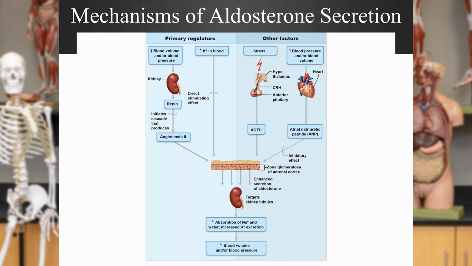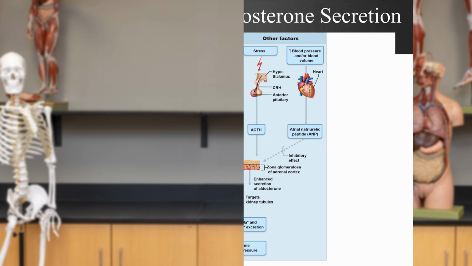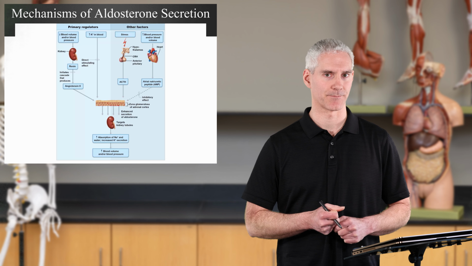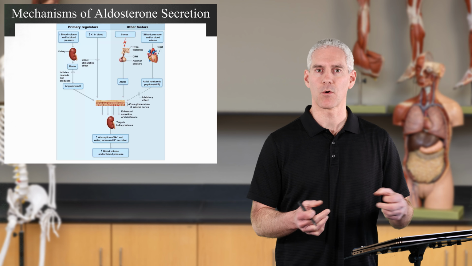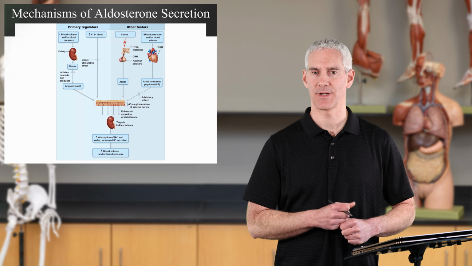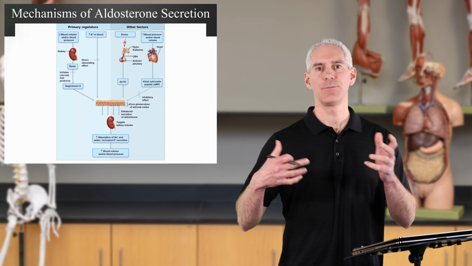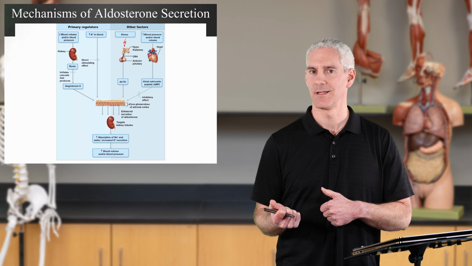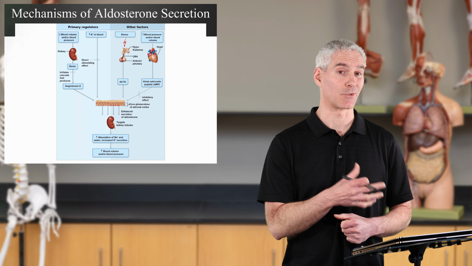All in all, the purpose is to increase blood volume and increase blood pressure. Because remember, the initial factor was a drop in blood volume, a drop in blood pressure. So we're looking at how we modify and how we manage here. So really, there's a lot of factors that can impact aldosterone secretion. And that's only one portion or one aspect of dealing with blood pressure and blood volume. So when we get into blood pressure and blood volume later on in that unit, we'll come back again to talk about it again. So aldosterone, kind of important.